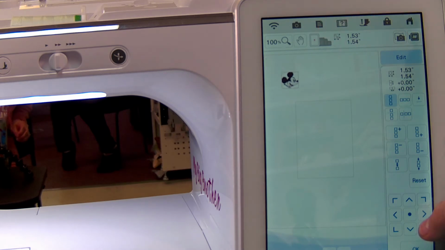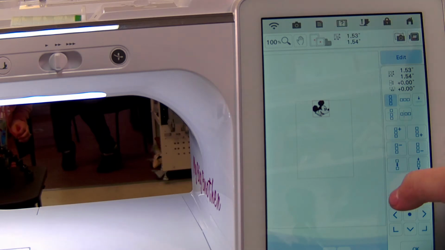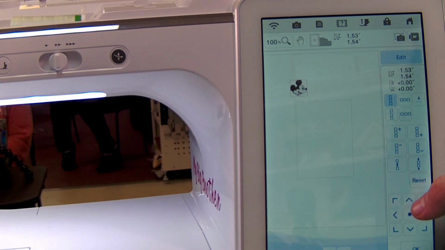Before we had a little hoop, see? And then why does it have that big square around Mickey? What hoop has a big square on it? The little red square? No, the big one in the middle here? That's just the settings, because she has it set to whatever hoop there. I can turn it off if it bothers you. No, I don't care. Okay. Move up and watch the big hoop. There we go. Keep going.